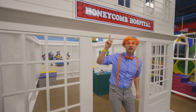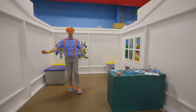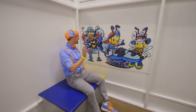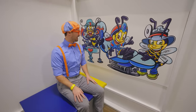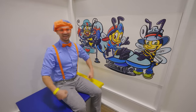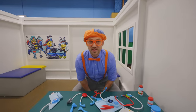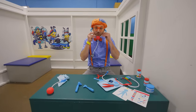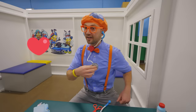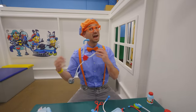Woo! Honeycomb Hospital. Wow, yeah, come on. Whoa! Hospitals are places that you go to get your body all checked up. Woo, look, hey! Looks like these bees need a checkup. Wow, make sure their stingers are working so they can fly around and gather pollen. Whoa, nice and healthy. Oh, looks like a lot of hospital tools. Ooh, we have some tools and instruments. Ooh, check this out. It's a stethoscope. Yeah, you put this on your body and then you can hear your heartbeat. Listen. Wow, yeah, that was my heartbeat.